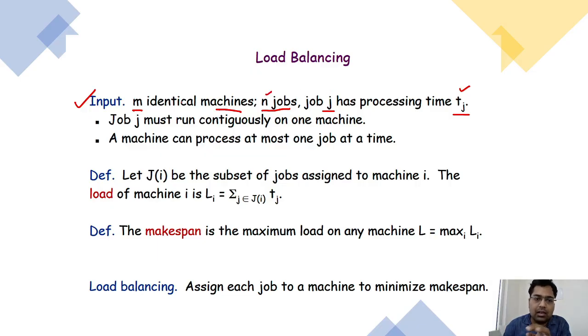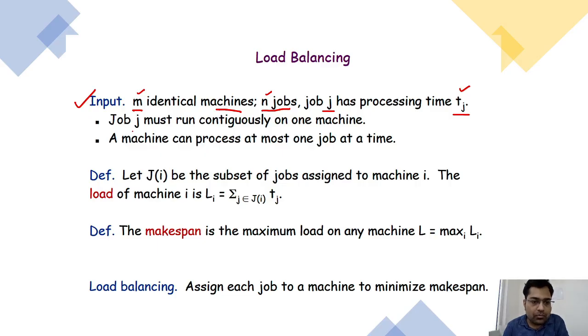There are n jobs and m identical machines. Identical means the same configuration in all machines. If you take 4 GB RAM, then all four machines have 4 GB of RAM. There should not be any discrepancies across the machines. Otherwise you cannot reason about performance and whether the job will complete within the time. That's why we said we should work with identical machines.